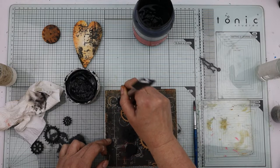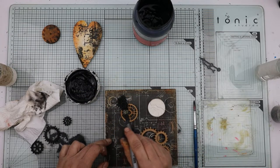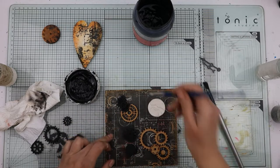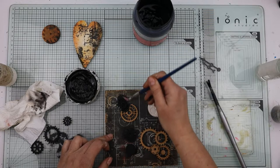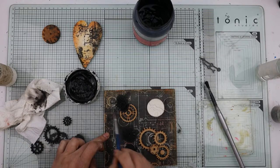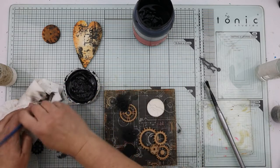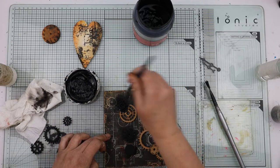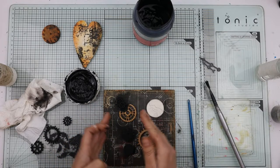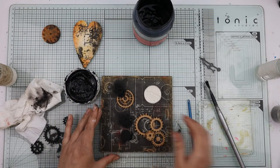I'm not purposely going over the edge, so it's not like I'm really putting paint around the edge. But what I'm trying to do is, when I do get that bit of paint around the edge, I'm not panicking, but I'm taking in the wet brush and softening it. I'm taking the black that it lifts and wiping it off so it doesn't just smear too much around. And then that softens it around it. What this is starting to do, like I said, is soften it all and blend it all and bring it all in together.